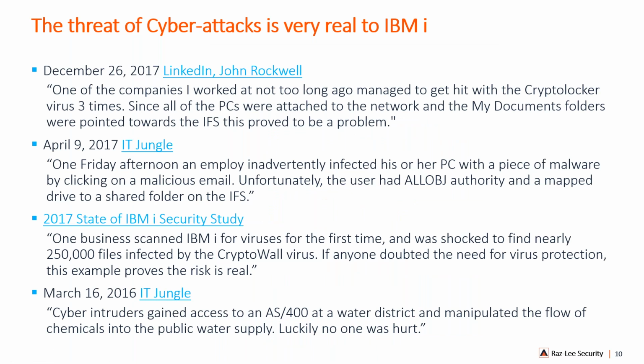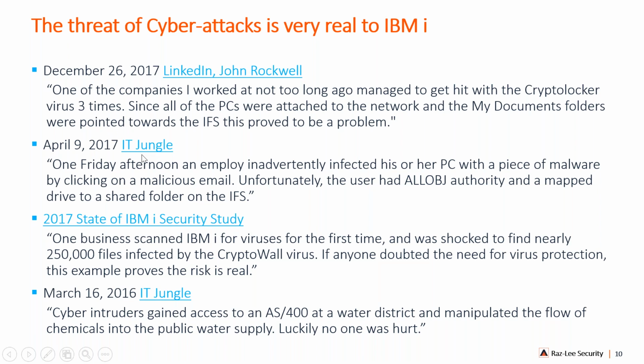But is the IBM i a candidate to be attacked? Well, yes. Actually, if you search the web, you'll see that John Rockwell said that his organization, actually previous organization, has been attacked by CryptoLocker 3 times. They could have put our solution in between and stopped the second and the third one, but our solution was not ready at that time.